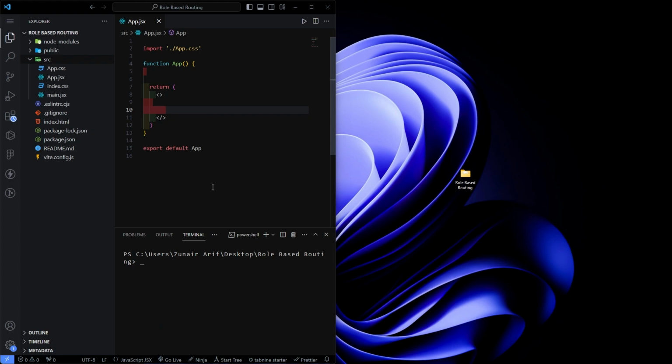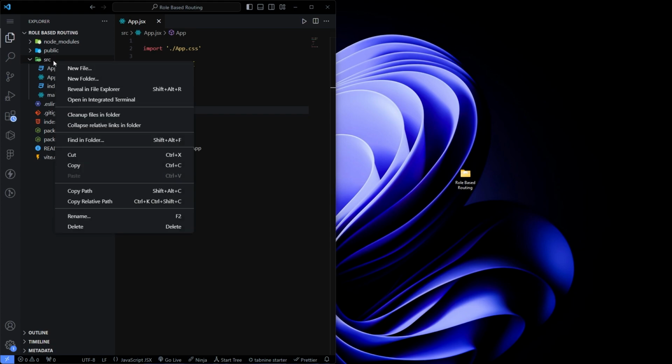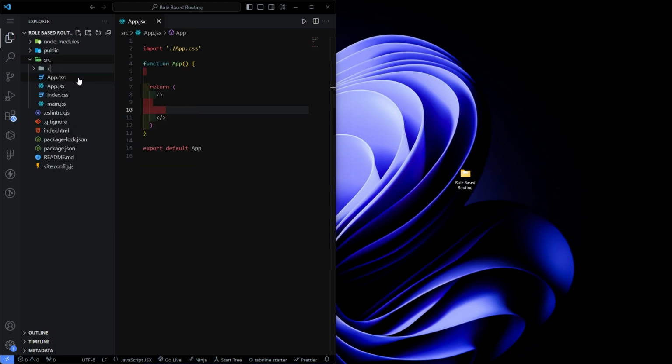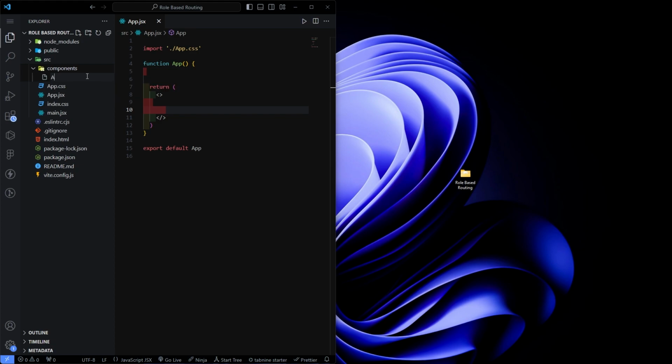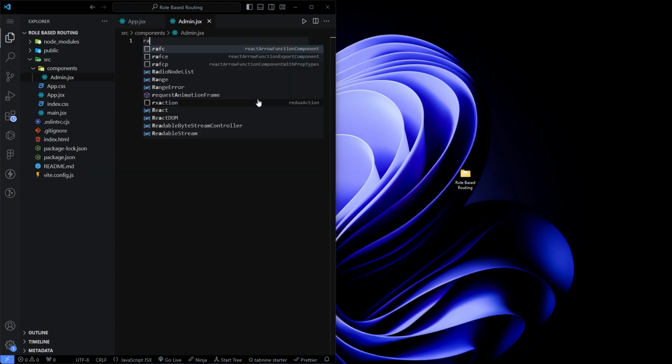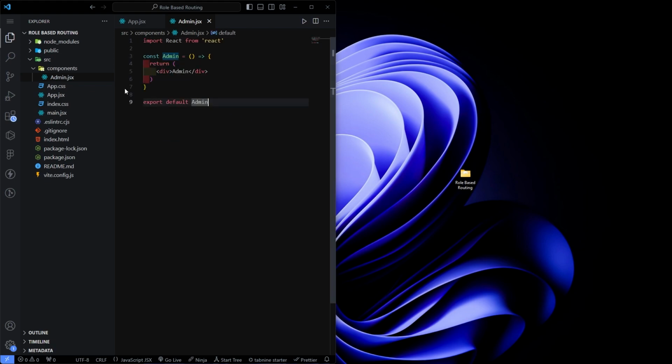Now after this, just close the terminal. In the source folder, create a new folder and name it components, and create some components, for example an admin component, using RAFCE.